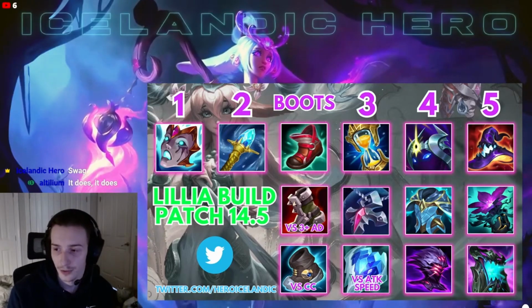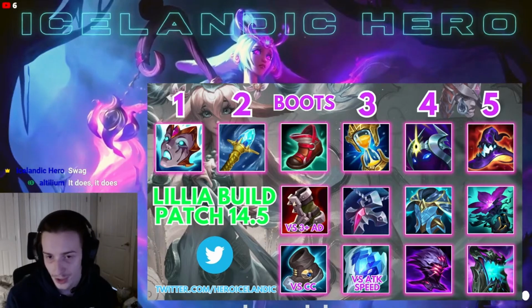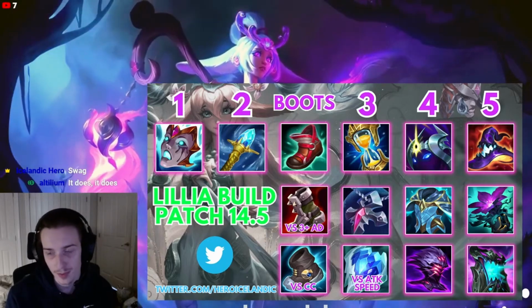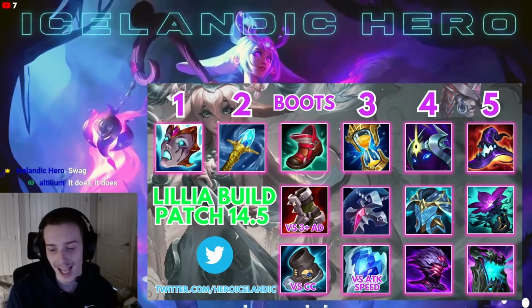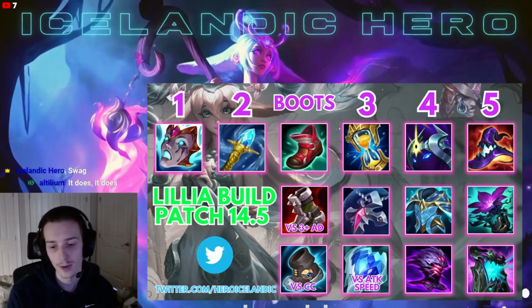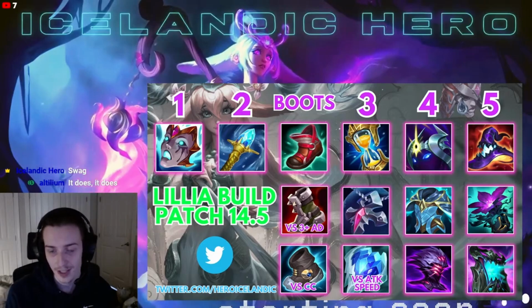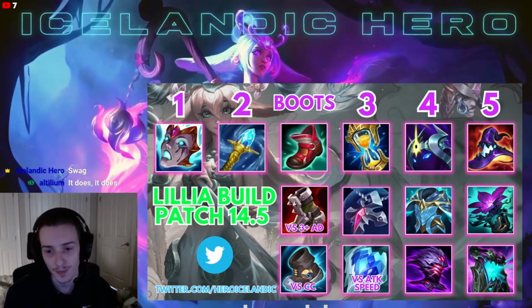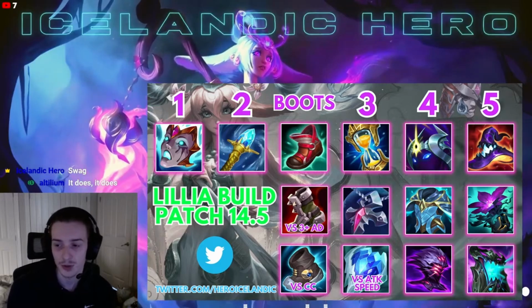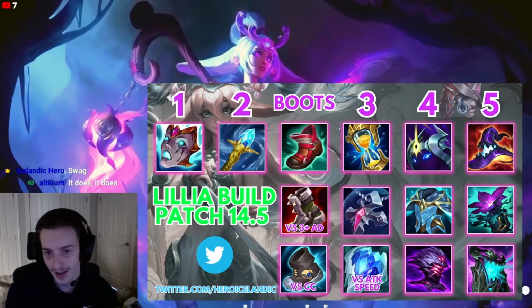And then for your 4th item, if you're doing great and you're snowballing, just go Cosmic Drive, because Cosmic Drive gives you movement speed, ability haste, and it gives you health, so it kind of helps the survivability, but most of all, it just makes you very fast, so you can farm even faster, you can pick people off in the side lane very fast, and you can clear the enemy jungle before they can even get to it. So I think that Cosmic Drive is an excellent item if you are extremely far ahead, okay?